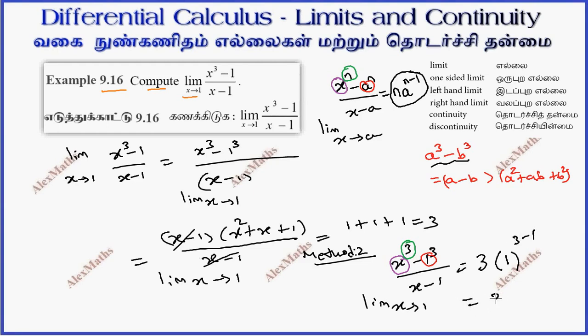x is 1, so 3 times 1², answer is 3. With this method we get the same answer. But in complicated expressions, we can use formulas. We can use this easy way to do it.